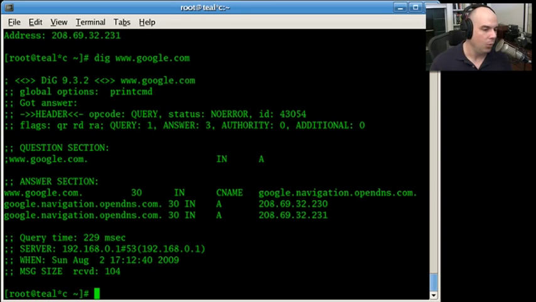So if you want to see what the exact query was that we were doing, what the exact response was in a DNS format, if you're familiar at all with DNS servers and the format they use in their databases, you can see that this answer section shows us exactly what we would have there. So you can see Google information to OpenDNS. You can see the type of canonical name that it's using, the IP addresses associated with that name, the query times, the servers, just a lot of information. And if you're trying to troubleshoot a DNS problem, dig is probably a perfect utility to use to be able to get detailed information of exactly what's going on back and forth between you and that name server.